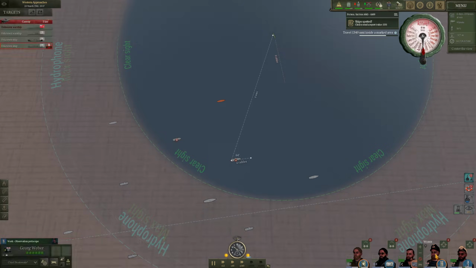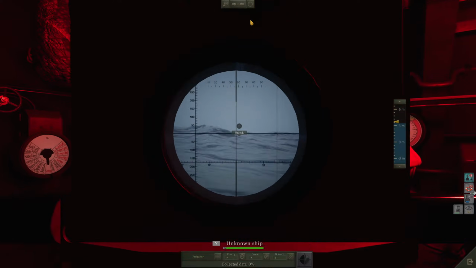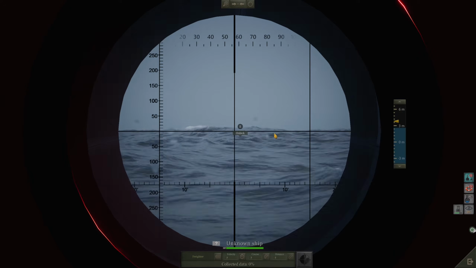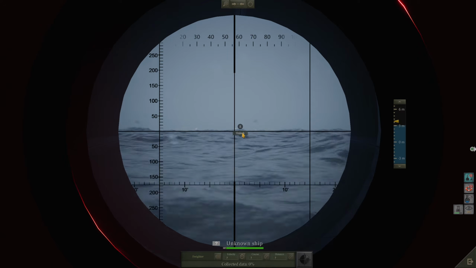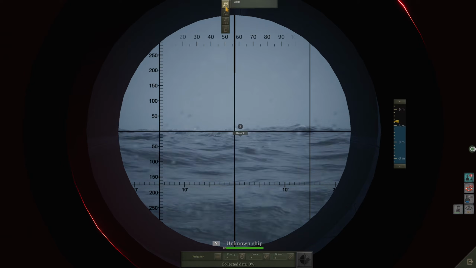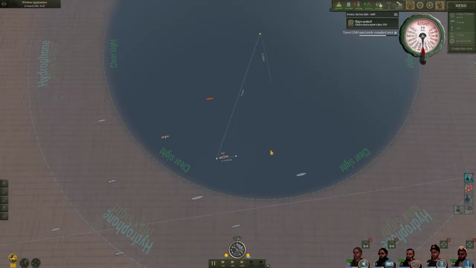Let's see what Weber's looking at here as well. Barely even see that ship. No wonder he's not getting any readings on it. Pretty far out there. What is this thing? This thing looks quite a bit bigger. Go ahead and hold off and wait. I want to know what this guy is right here.